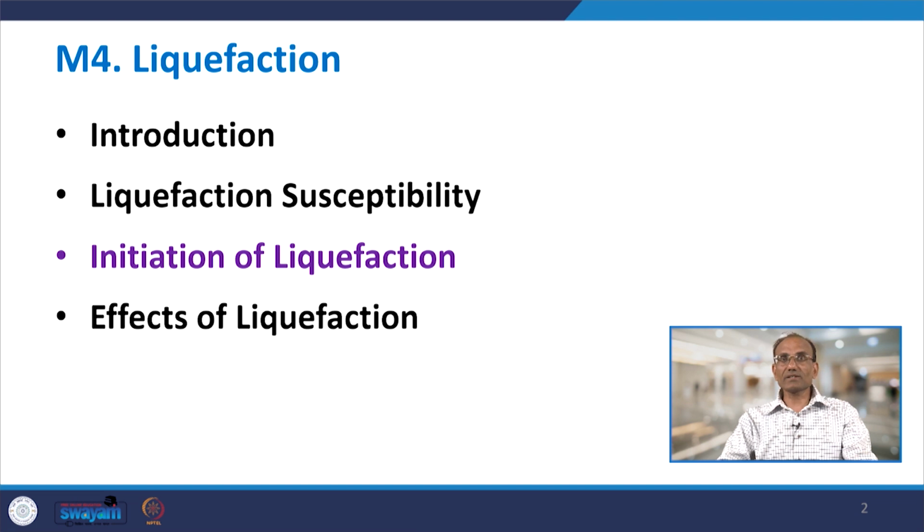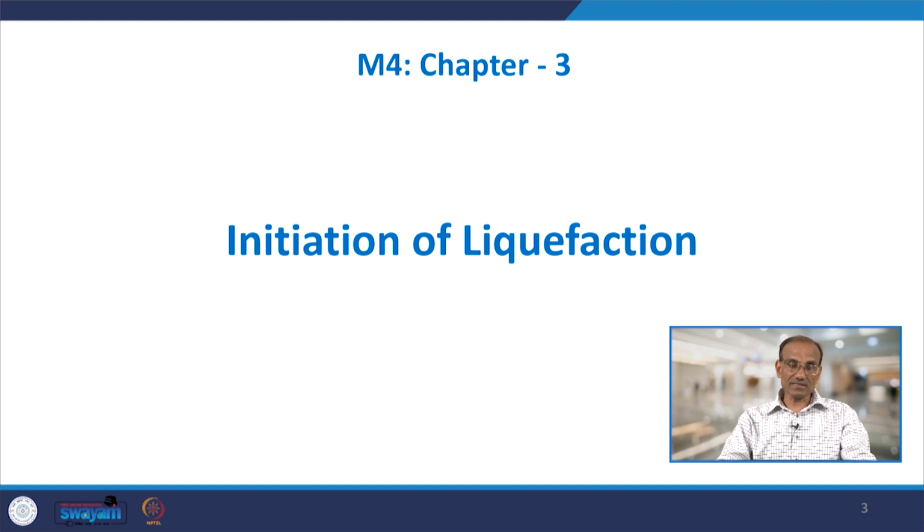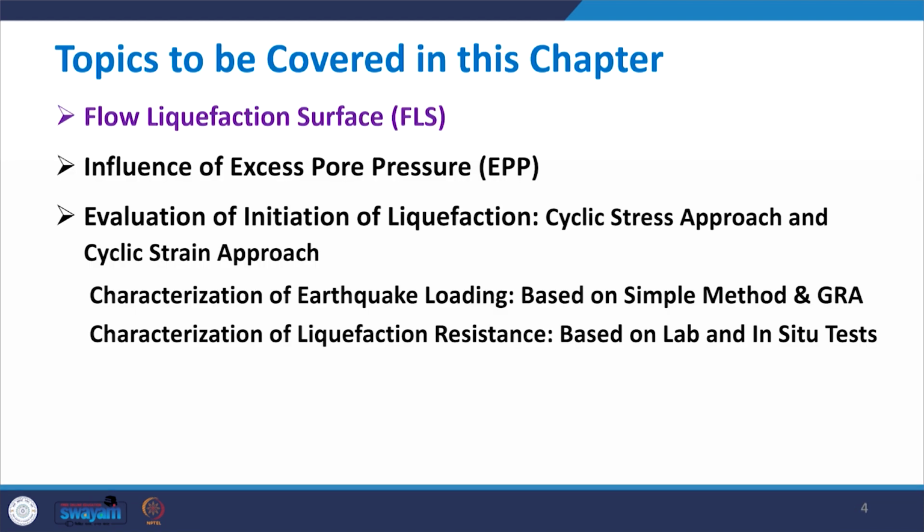Today we are going to talk about the third chapter, initiation of liquefaction. It consists of these topics: flow liquefaction surface, which we are going to cover in today's lecture, lecture number 34, and then the influence of excess pore pressure, EPP, which will be covered in the next lecture, lecture number 35. Then we have probably the biggest topic under liquefaction, evaluation of initiation of liquefaction, which will take 4 to 5 lectures, and it will consist of the cyclic stress approach and the cyclic strain approach.